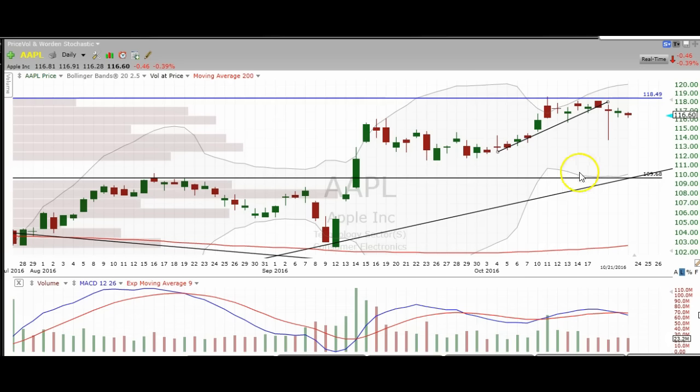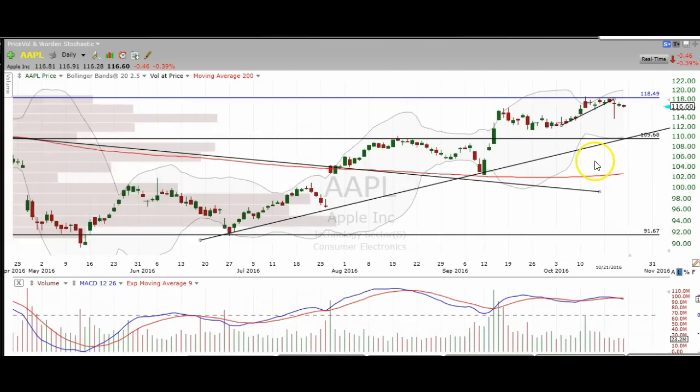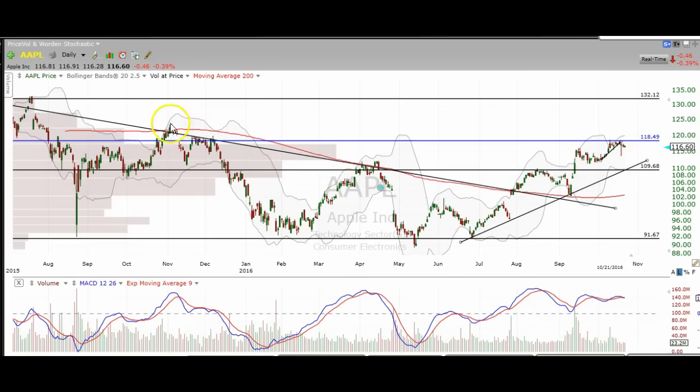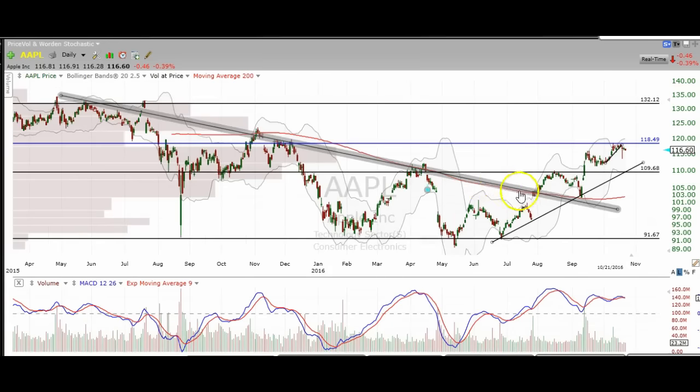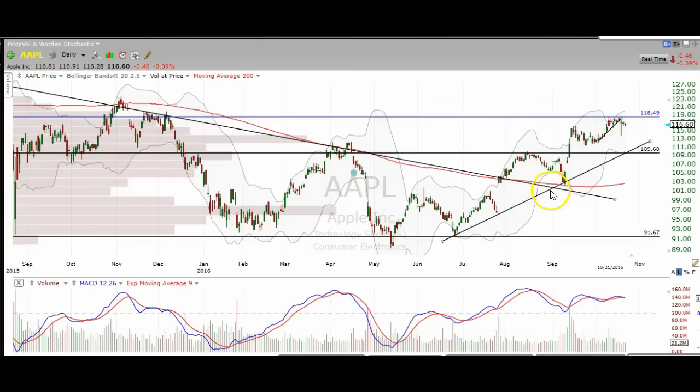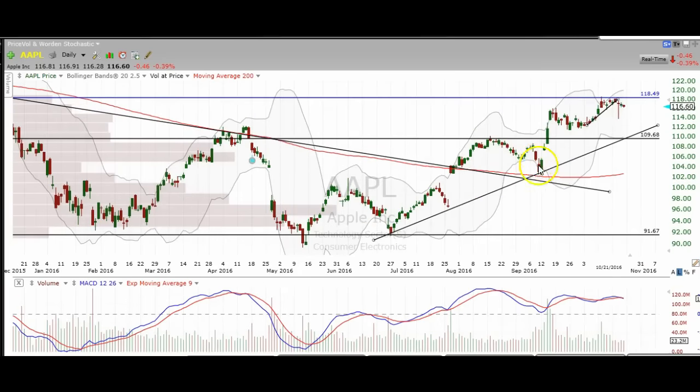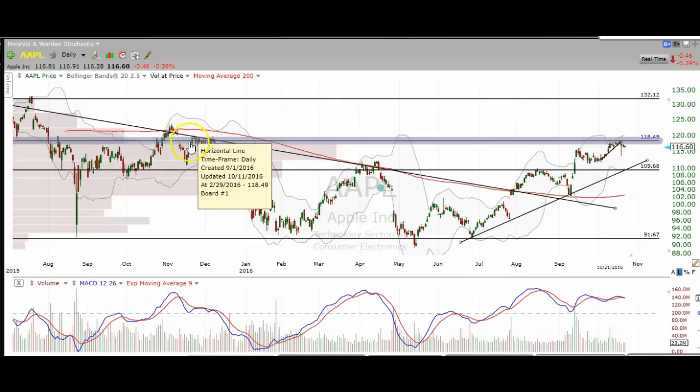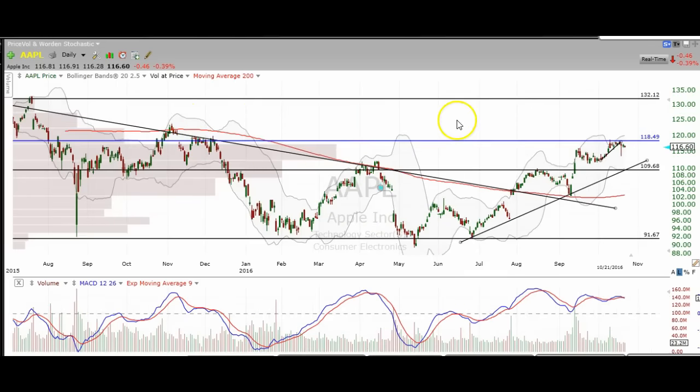All right, so let's get a look at these charts here. First one is going to be Apple, and then we're going to cover several others. So first look at Apple here. Just kind of review the daily chart overall. We broke over this downtrend line right here, back here, and our members and myself got long right around here, and we sold right here at 118. That was our target based off of some Fibonacci retracement levels and some resistance based off of these highs right here. You can see it gets a little thick right over there.